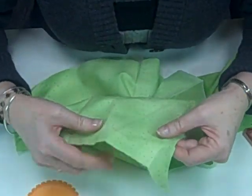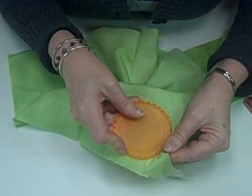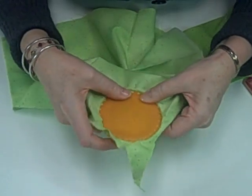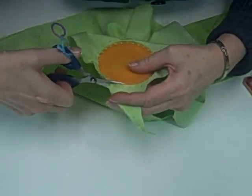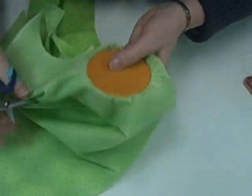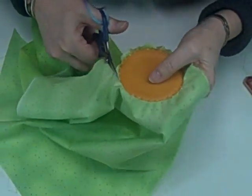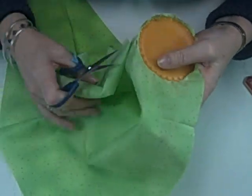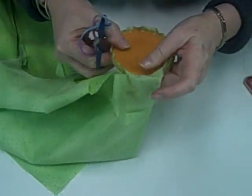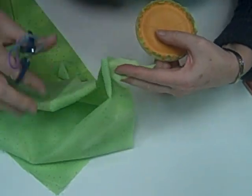So it would be just like this. Flip it over, find your ridge, and look for your line. There's the ridge, there's the line — we're good to go. Snap that in. There's no pre-cutting of your fabric, which makes this really nice. But at this point, we're going to trim out our fabric right around the outside edge of the template. It's nice because you can take the different sizes of circles and work with your scraps and make yo-yos out of scrap.